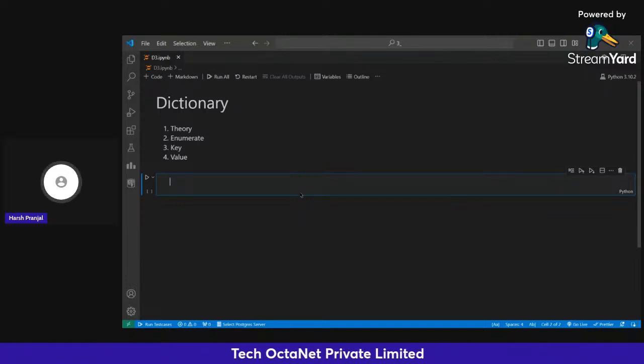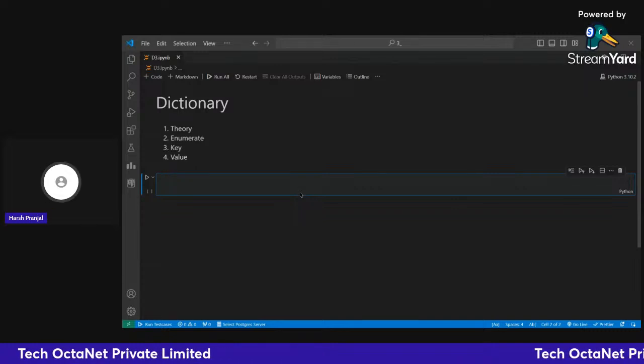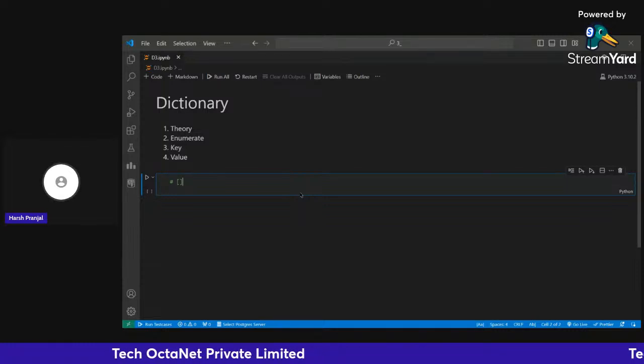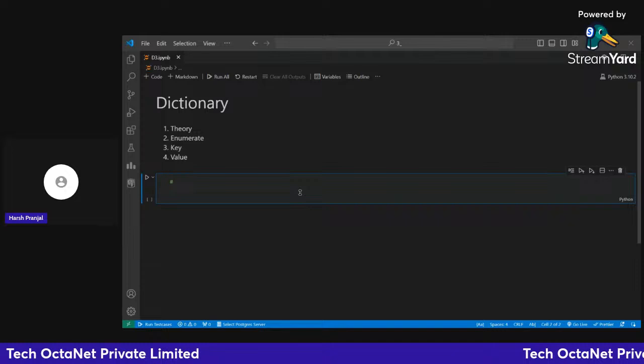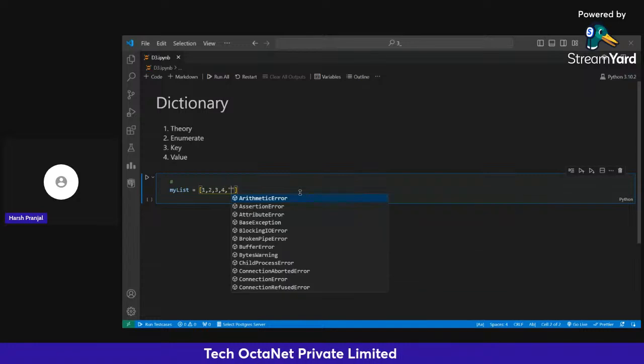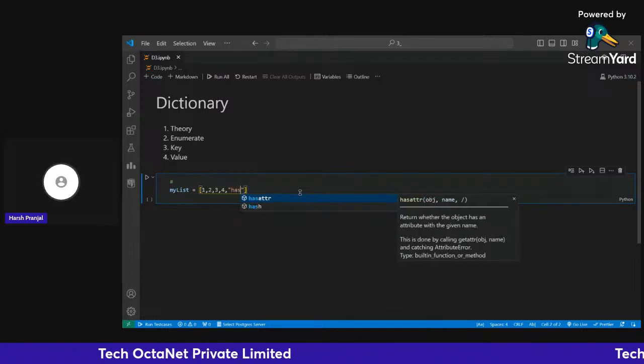So let's start with dictionary. So we have seen list and tuples, right? So list stores data using indexing. Okay, suppose I have my list with some values and some string, right?